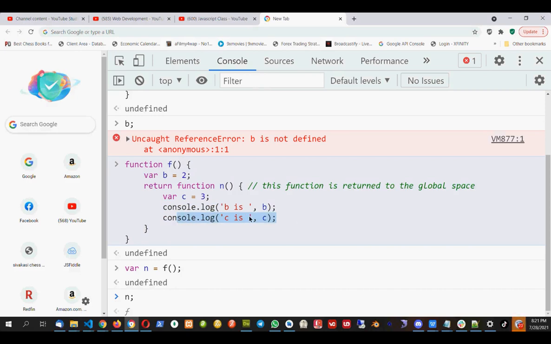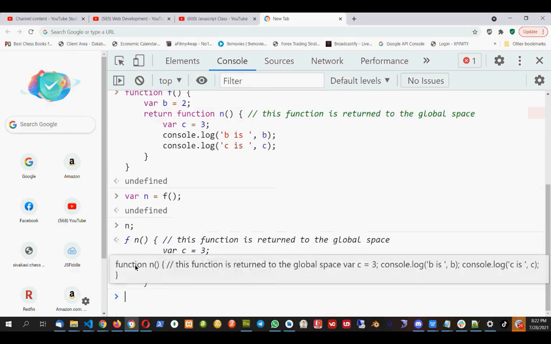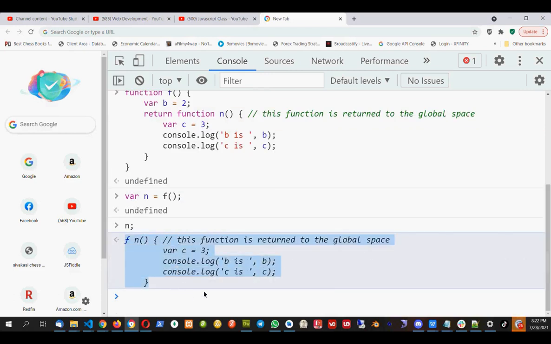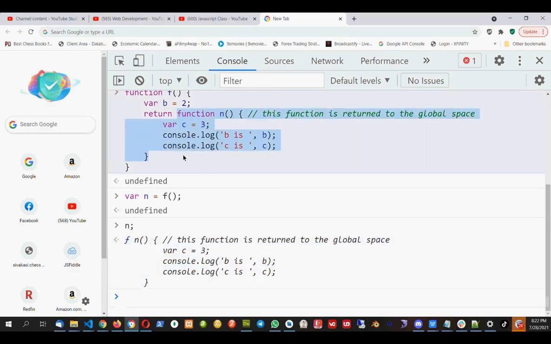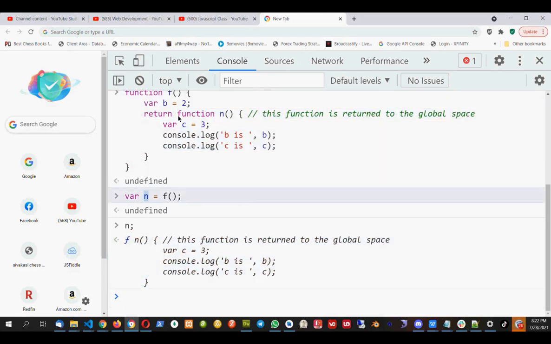Anand is saying print block. Since we are not invoking it, it will show me this code block, this one. Let me press enter. So you will see this is the code block of this part because it is returned. So this n is nothing but this function.